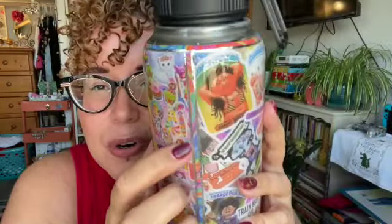The first thing I want to show you, I love so much. So my sister is a resin artist and she made this 32 ounce water bottle for me. And I love it. I got to pick everything I wanted for her to make for it. So I found all these Lisa Frank stickers. And then we found these Garbage Pail Kids stickers. I think these are reissues though. They're not like the OG ones, but they're still pretty cool. And then she put this border on there and then it's all covered in resin.